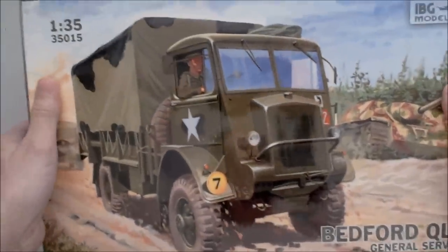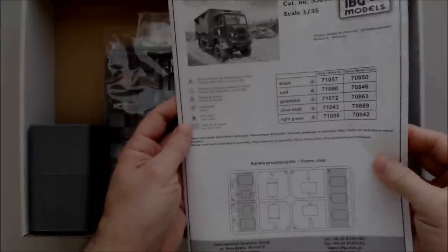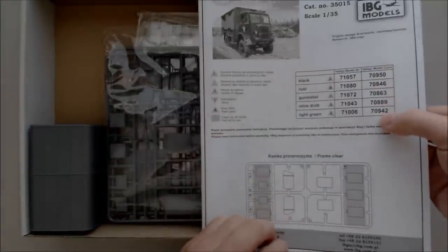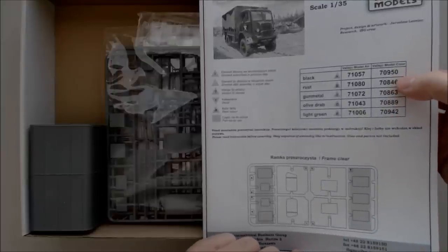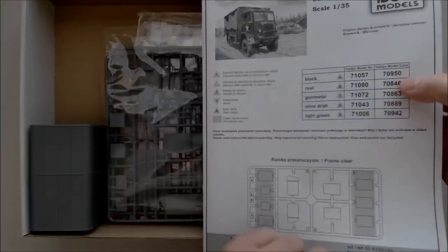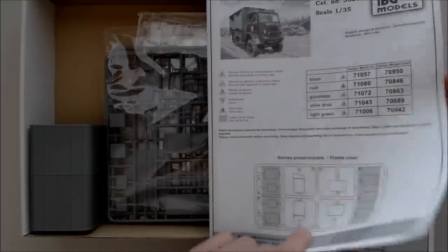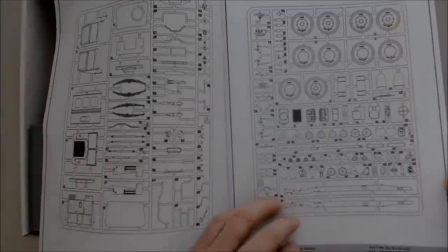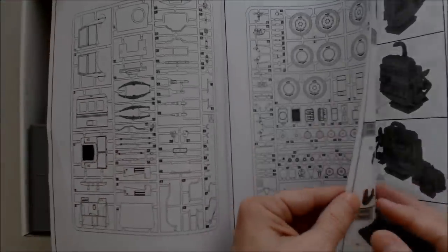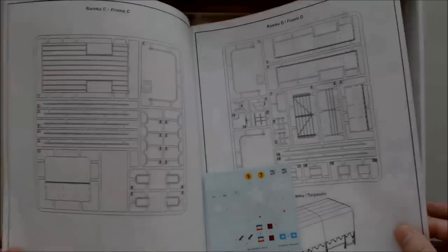Let's take a look, shall we? Crack it open. On the inside, we've got a manual in black and white. They've got some color references here with corresponding Vallejo colors, two different types, Model Air and Model Color. They've got an overlay of, I think, the clear plastic parts, and then they go into various pages of overlays here with the regular parts. These parts are numbered on both the instructions and the sprues.